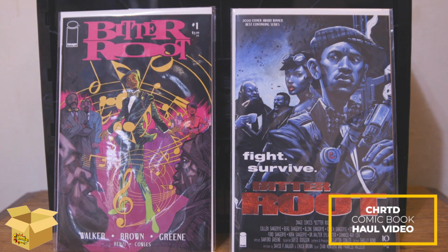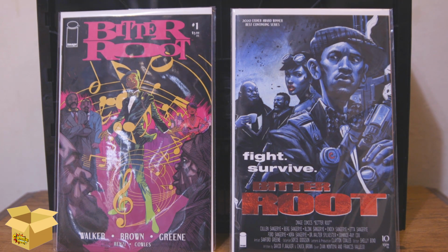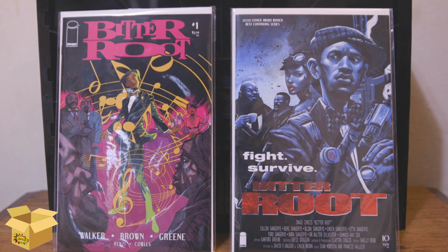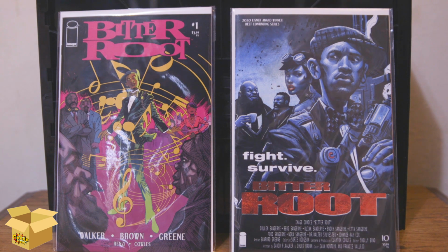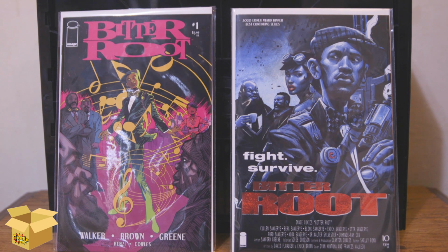We're going to get things started off with a book that I have been looking for quite a while. I was able to get one on a Midnight Marauders deal, and if you don't know what that is, it's something we refer to on the Comic Haul and Roundtable Discussion as late night deals. You can usually find really good deals between the hours of 12 and 4 a.m. I was up working on a project this week, and so I took a little time later that night to hop on eBay and see if I could find something. Lo and behold, I found Bitterroot #1 for about $8. So you can find good deals if you are patient and look late at night.